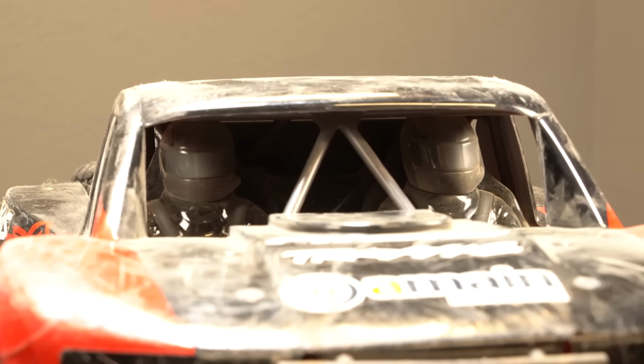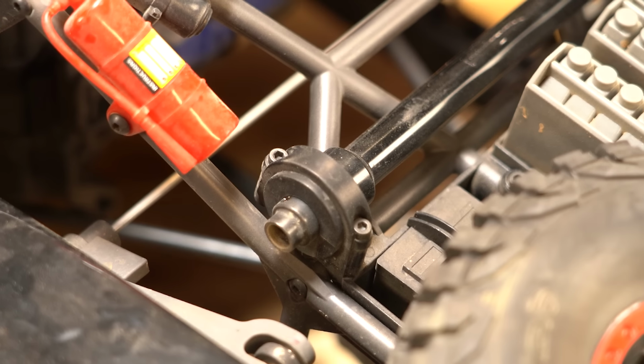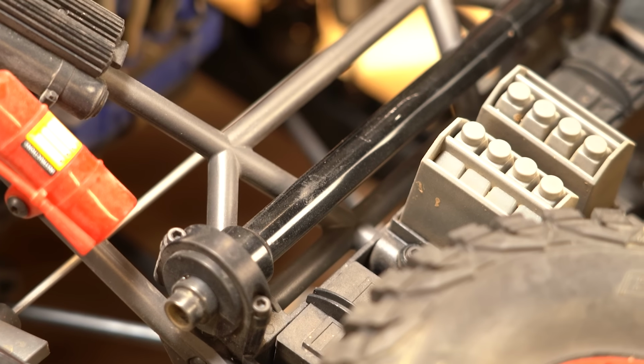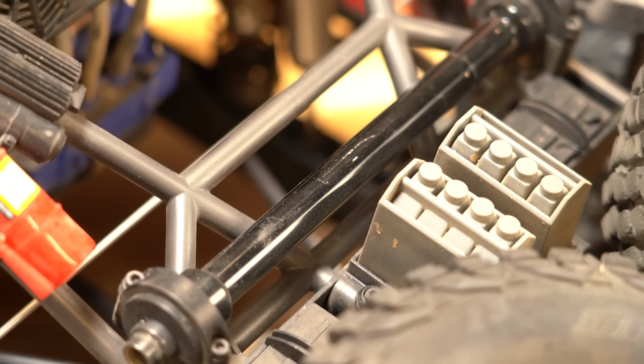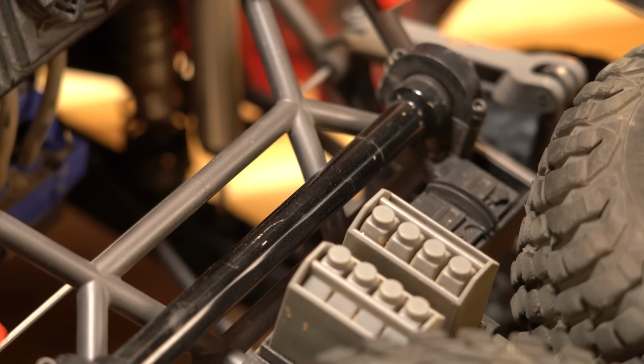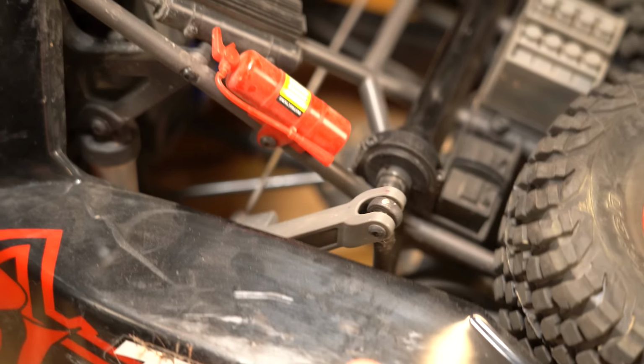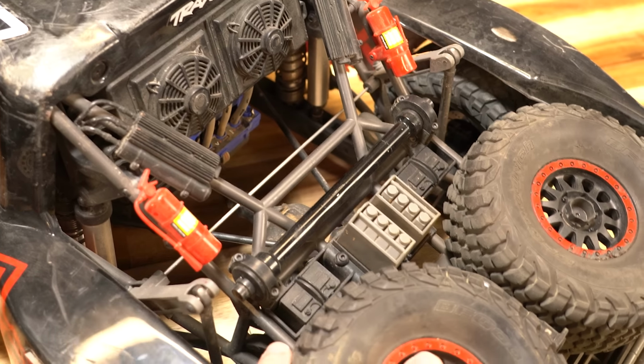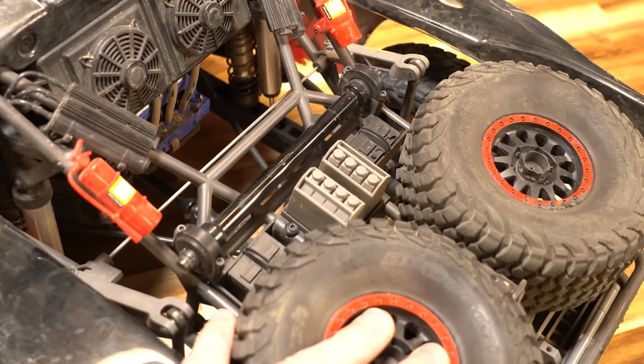Something unique on the UDR though is the functional spare drive shaft, which we've had to install and use out in the field, and it saved our butts. One more thing on the UDR body that adds to the realism that the BR2 doesn't have is the exposed live sway bar that's visible poking through the rear end of the truck as the suspension moves.